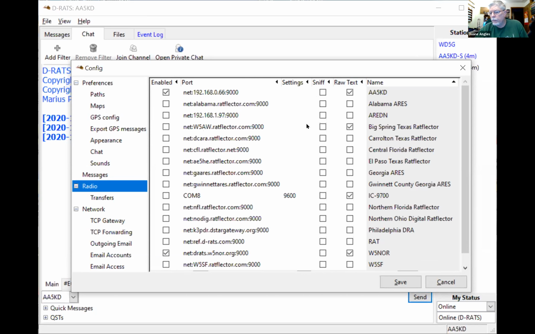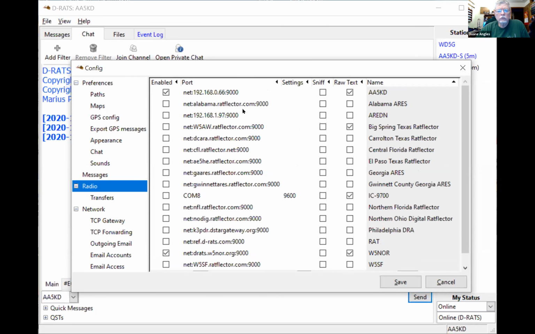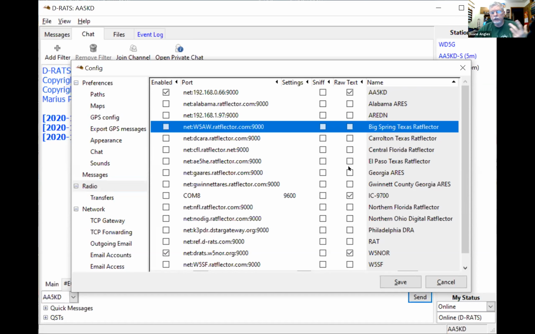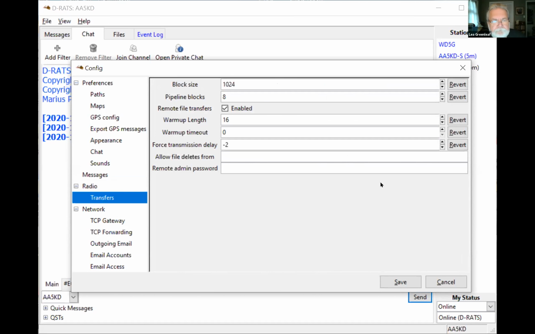Well, you're at Big Springs, Texas as well, right? Say again? Aren't you connected with Big Spring, Texas as well? No. It has to be enabled in that left-hand column. Ah, okay. Yeah, this is just raw text that when I was connected to this guy for test, you can uncheck all of those. It doesn't matter, but it has to be enabled in the left-hand column. Got it. Thank you.